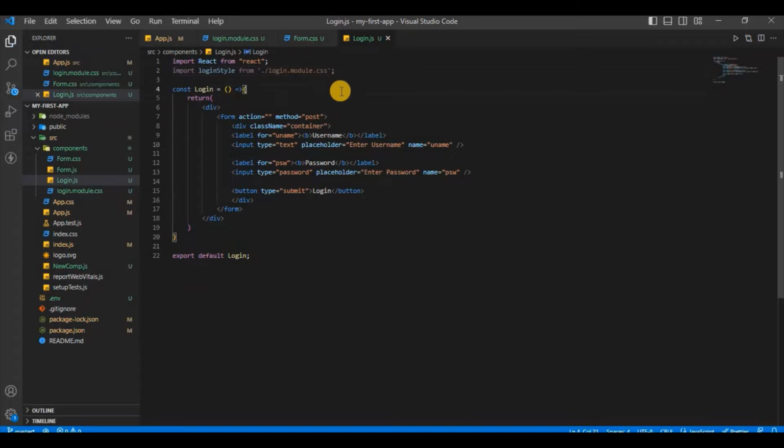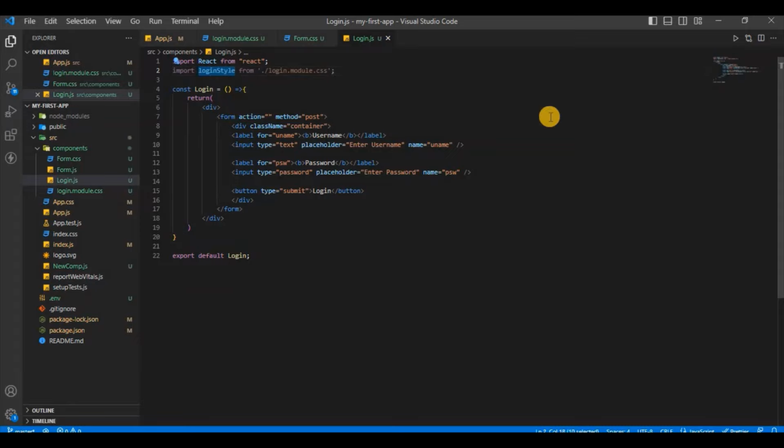Import is different as compared to what we were importing for the form.css. Here we have to import as login style from login.module.css. In this case, the file name will get changed, importing also will get changed.